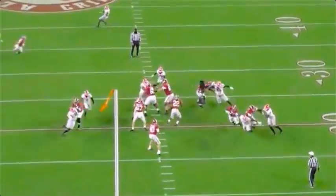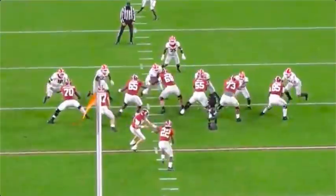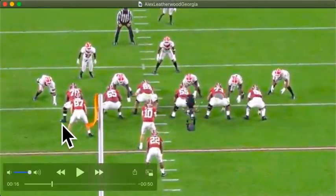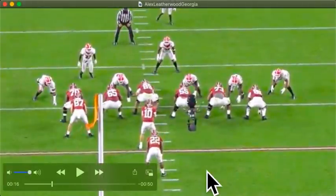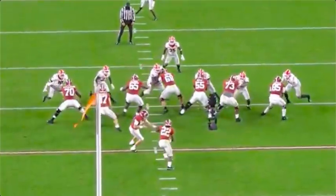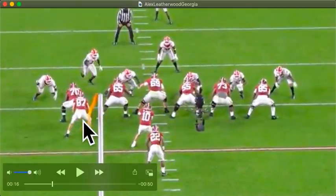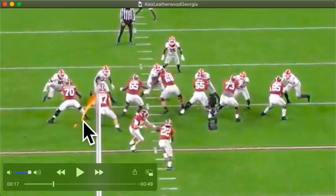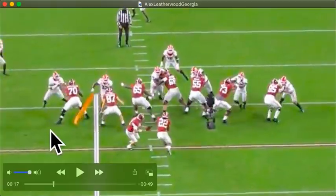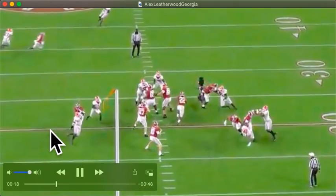Here, this is the stuff that kind of worries you a little bit. Is this a juke at the line of scrimmage? Watch. Initially he's using that first step with the left foot. Then he sees the inside move, so his right foot comes down, and his base just gets stuck in the mud because his base is super wide. Because when he takes this right step, the left foot is still stuck in the ground. So it's too wide, and then you've totally given up the edge at this point.